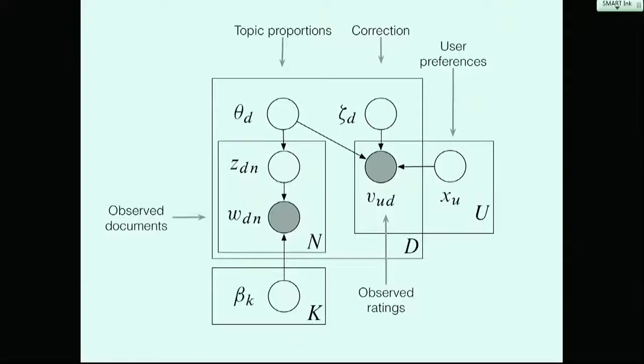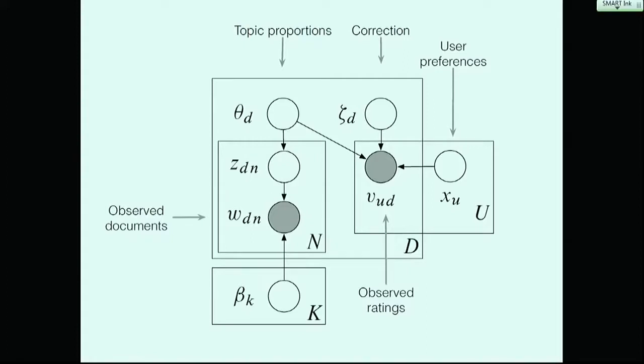Okay, so here's the probability model. And you can see on the left, we have LDA. So I'll explain it. On the left, we have LDA. Okay, so we have a D plate, those are documents, and the left column of random variables is LDA as I just described: topic proportions, topic assignments, and words, okay, and topics. Then we have this other plate, U. Okay, U is users. And for U, there's VUD and XU. VUD represents vote. It's whether or not user U has document D in her library. Okay, that's VUD. Binary variable, say, but it could be a rating, it could be anything. And then XU is the preferences of user U. Okay, XU is what user U likes.